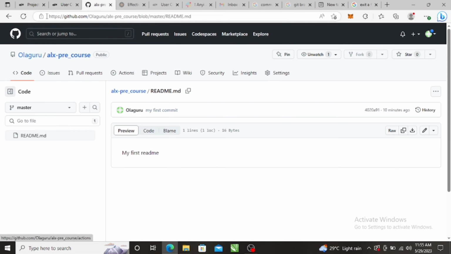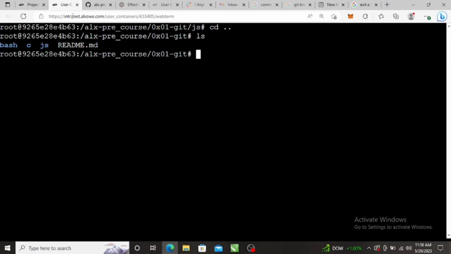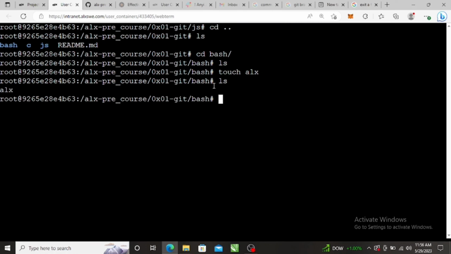Okay, good. So what we'll do now is we enter this bash, cd into bash. We are already in bash, and then we create ALX, and then we have our ALX, right?